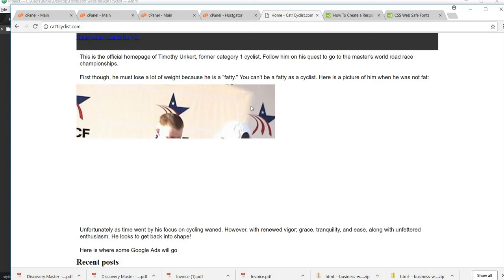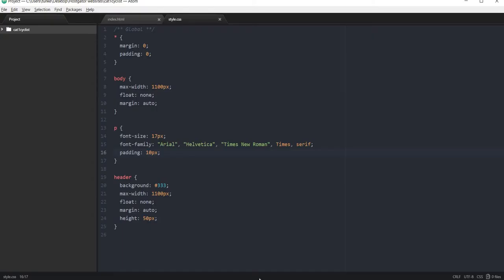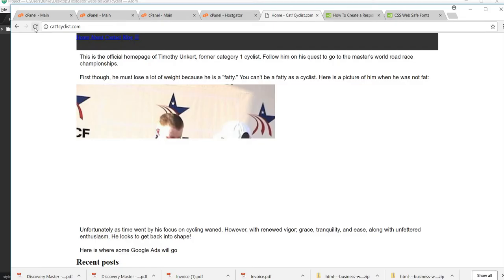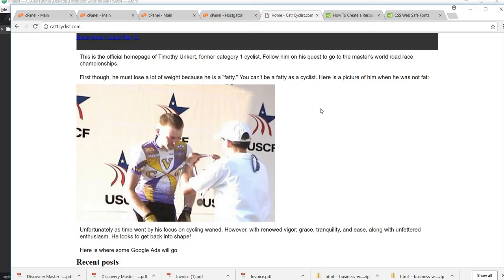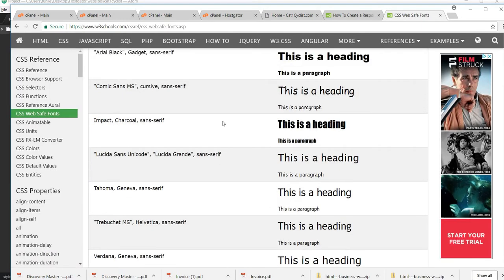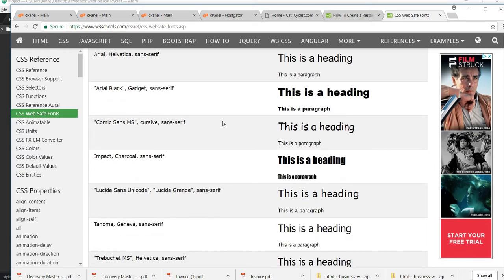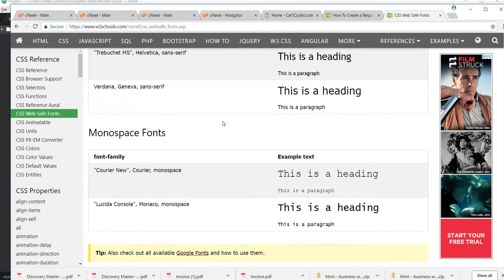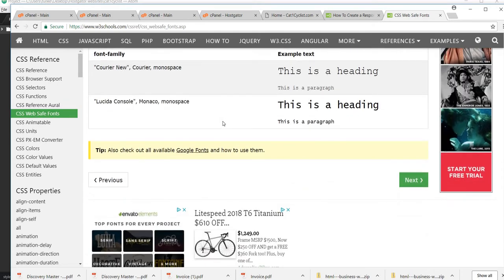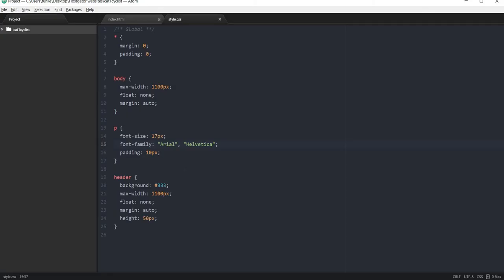I'm probably going to mess with that font a little bit because it doesn't look quite the way I want it. Let's try this. No, that didn't do it, but the picture loaded. What's the thing that looks a little nicer? This is kind of cool, actually. Let's do this. And maybe change the size a little bit.